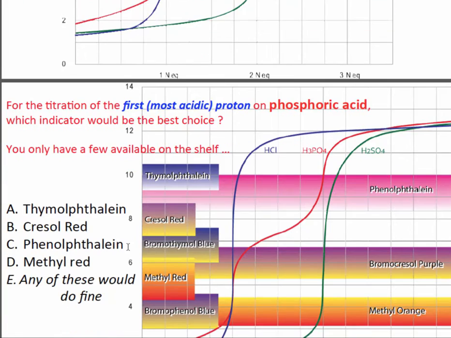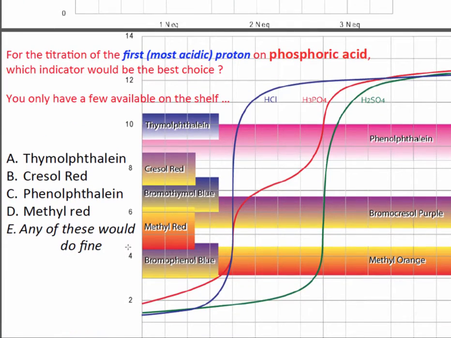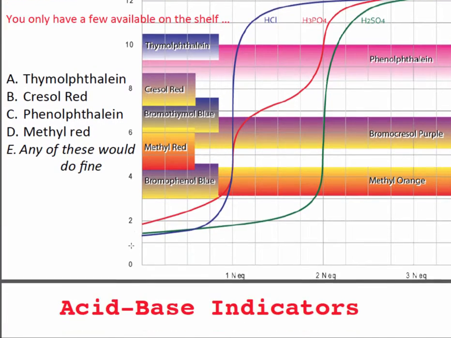Let's see some more of those. Question. For the first acidic proton of phosphoric acid, which is this red line here, which indicator might be a good one to use? Well, it wouldn't be this one, and it wouldn't be this one, probably not, but something that changes colors right in that general vicinity of that jump. So methyl red looks pretty good to me, maybe even bromothymol blue. Methyl orange will be pushing it, but it might work, and this bromocresol purple might work as well. This is a nice colored graph because it shows you the colors those indicators change from yellow to purple, from orange to yellow, from yellow to purple, and so on.